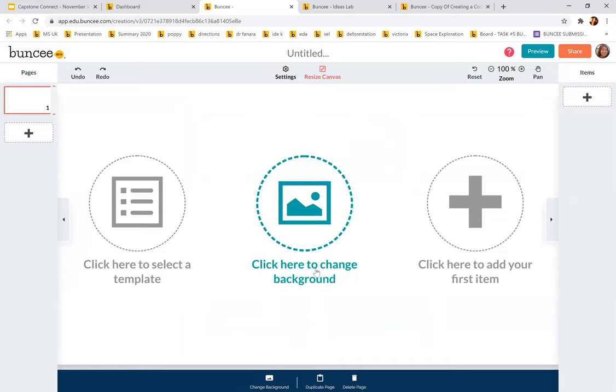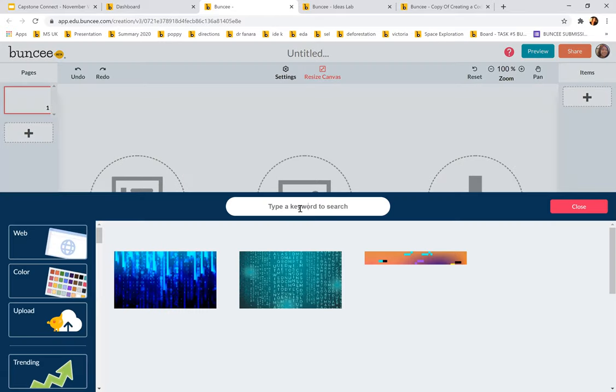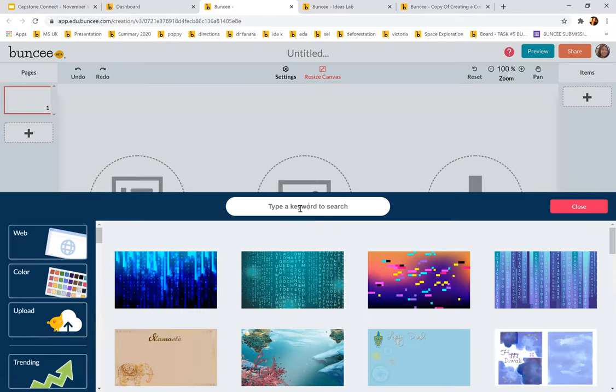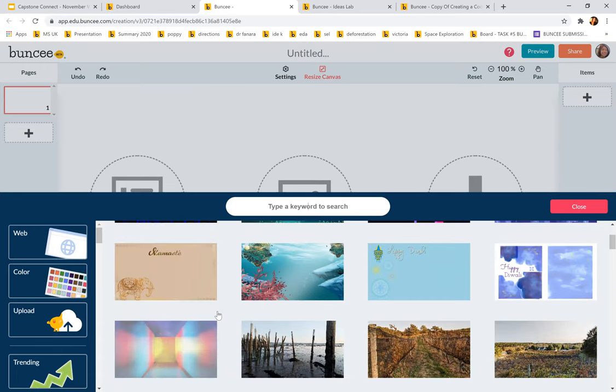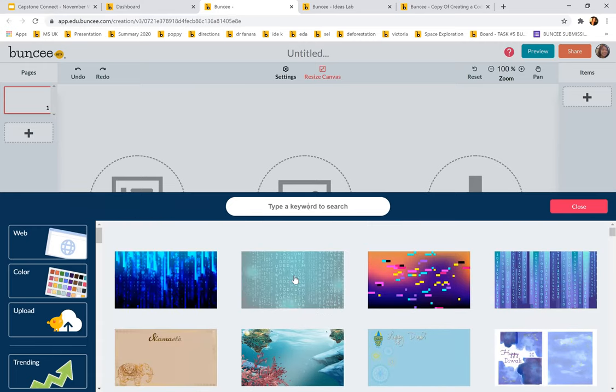You can, of course, change your background. So we'll go ahead, click this button to change our background quickly here. Once you press change a background, you'll again be able to access our templates library, our backgrounds library. You'll notice there's thousands of different Buncee graphics that you could pick from. Of course, some at the top are already things that are ready for coding itself. So you'll be able to select them as well.